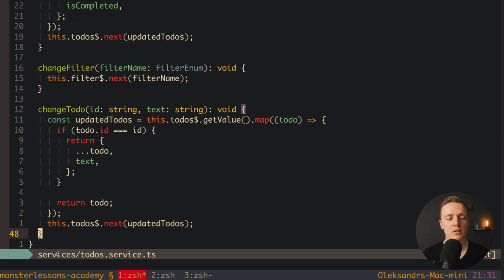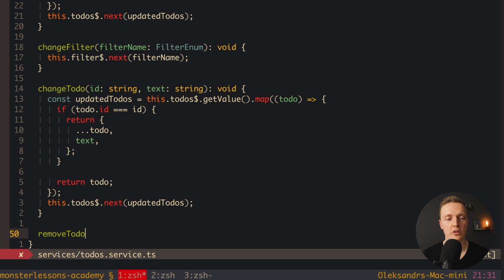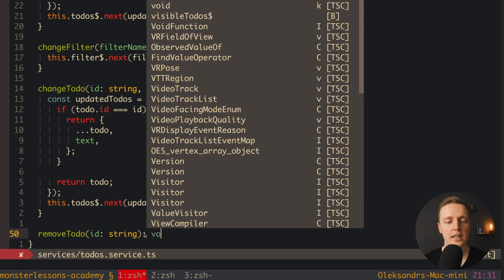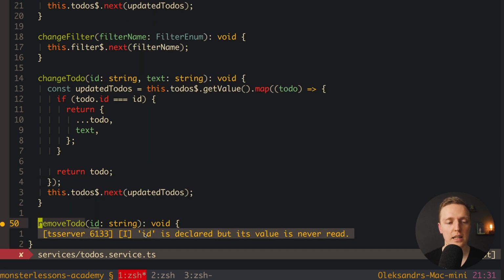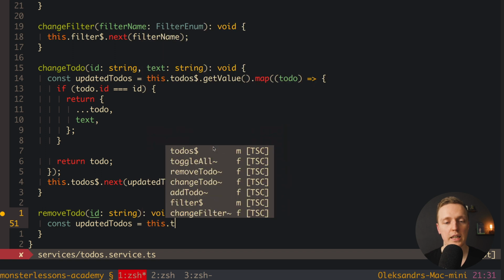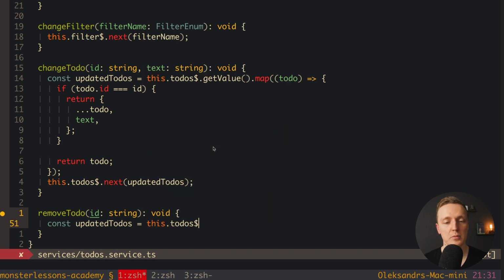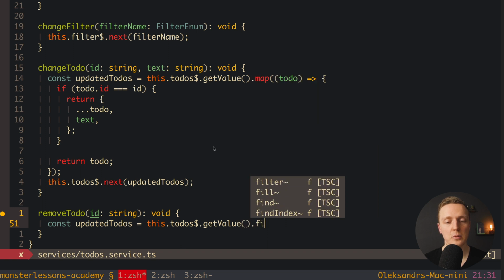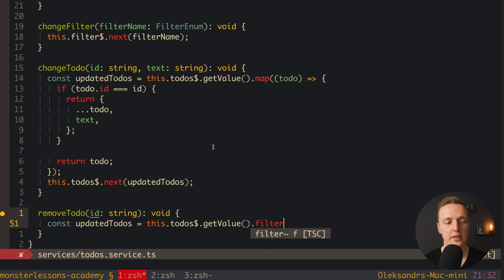Actually it will look exactly the same as changeTodo. So here is removeTodo, and we know that we are getting the ID as a string, and we are returning void. What we want to do inside is just filter our to-dos. This is why here is our updatedTodos, and we want to get the to-dos with getValue, and here we are calling filter directly on the array.